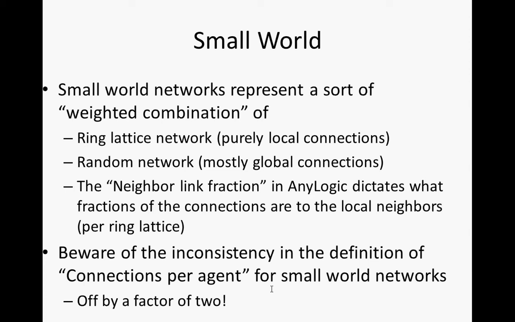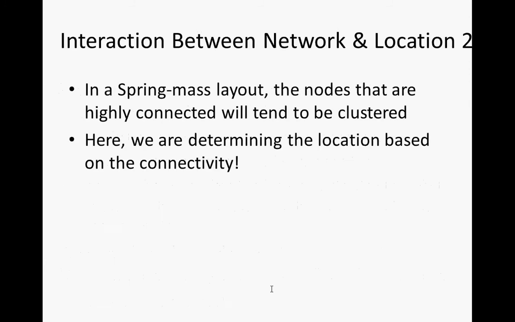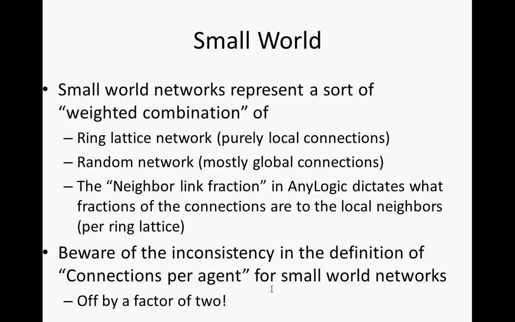So here we have a mixture on the one hand of highly local connections and of global connections. And the idea here was to capture, among other things, this was invented by Duncan Watts, who was a student of Steve Strogatz's at Cornell. Steve being an impressive applied mathematician there who works a lot with networks. And what Duncan Watts wanted to capture was this effect that's sometimes talked about as 6 degrees of separation. Does anyone remember what that represents? Can anyone summarize that?